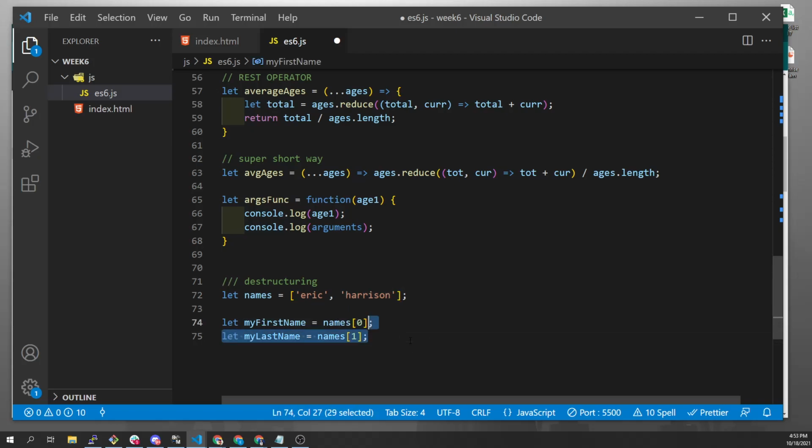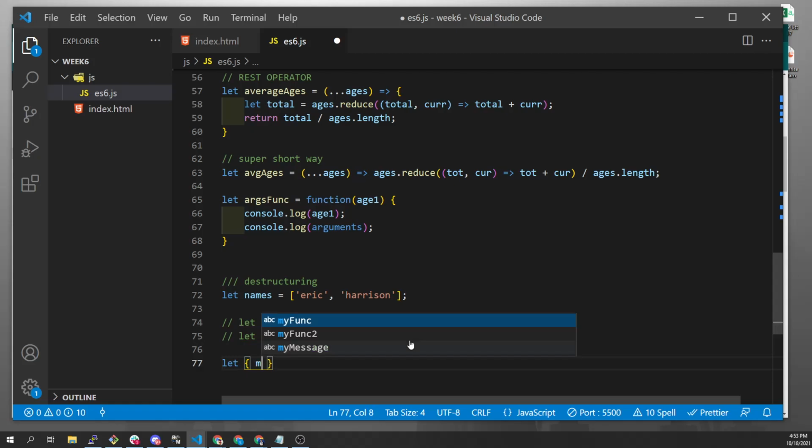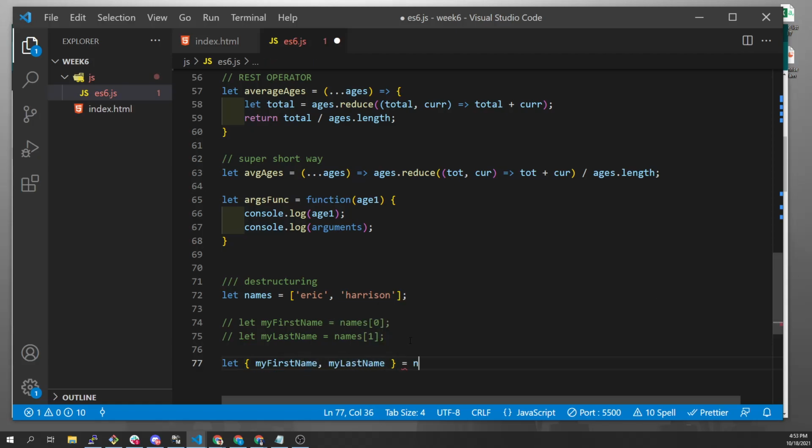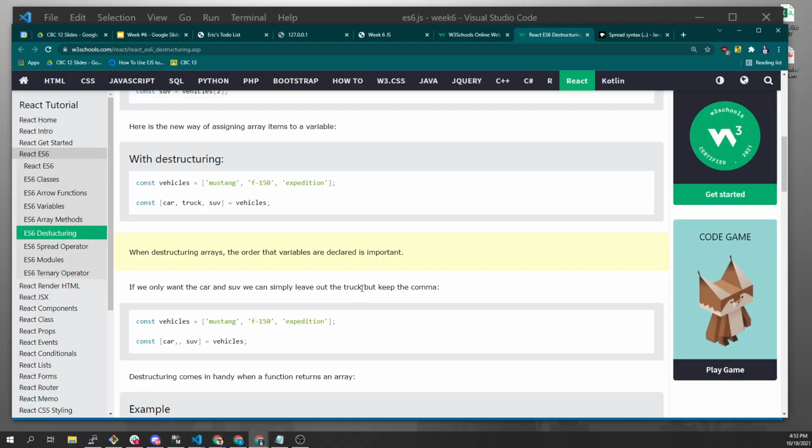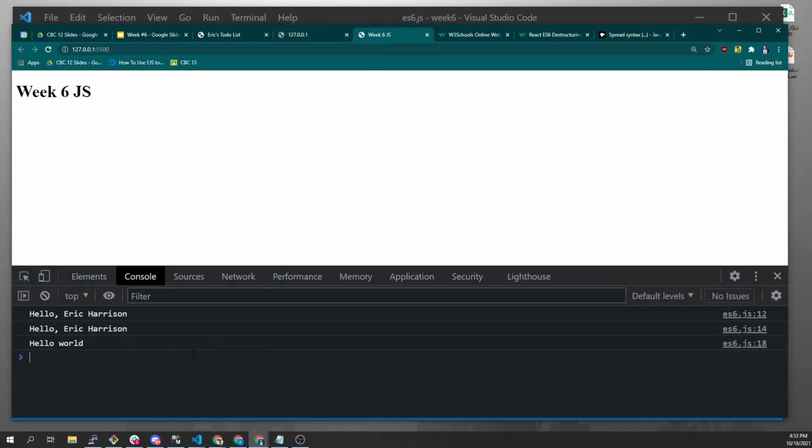But what object destructuring lets us do is we can come in here and say let, and we put in our information here in brackets, and we could say my first name, comma, my last name equals names. If we say my first name, it's Eric.